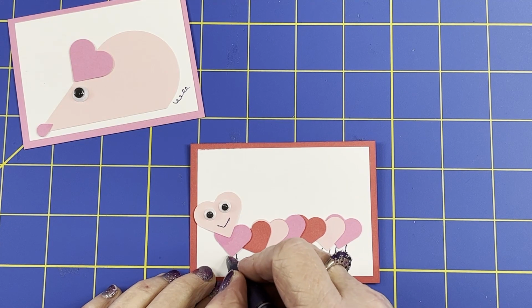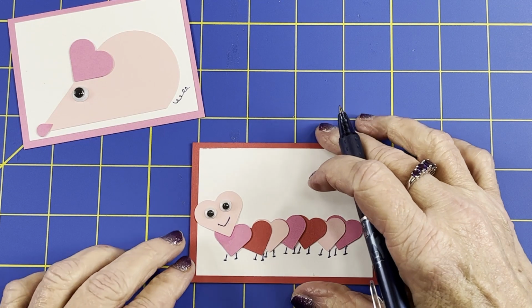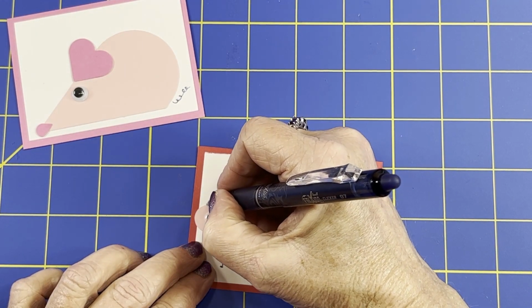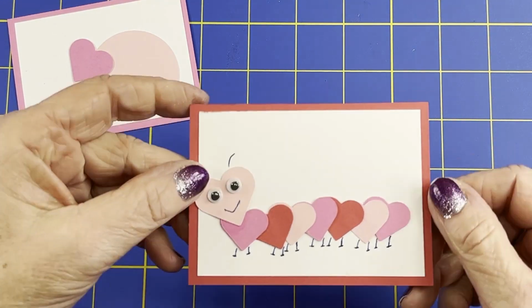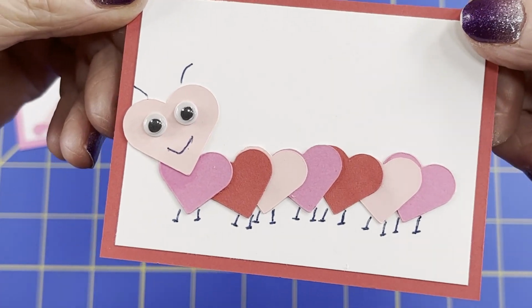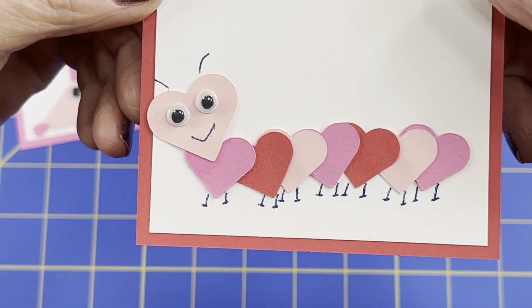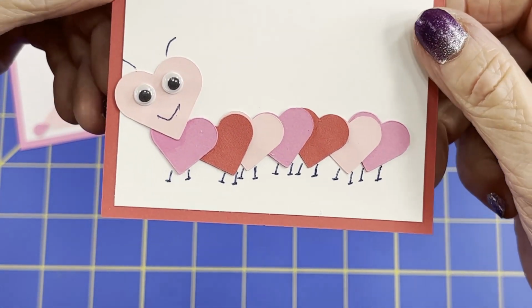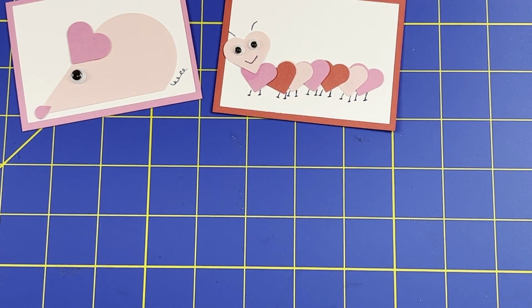Our adult ones will probably be more fancy. You could use glitter paper, of course. And then for his little antennae, I'm just going to do that. Simple. Is it cute? Just using hearts. Little caterpillar. Let's see, I got big hearts down here, so that won't work. That's cute. So there's two. Still using hearts.